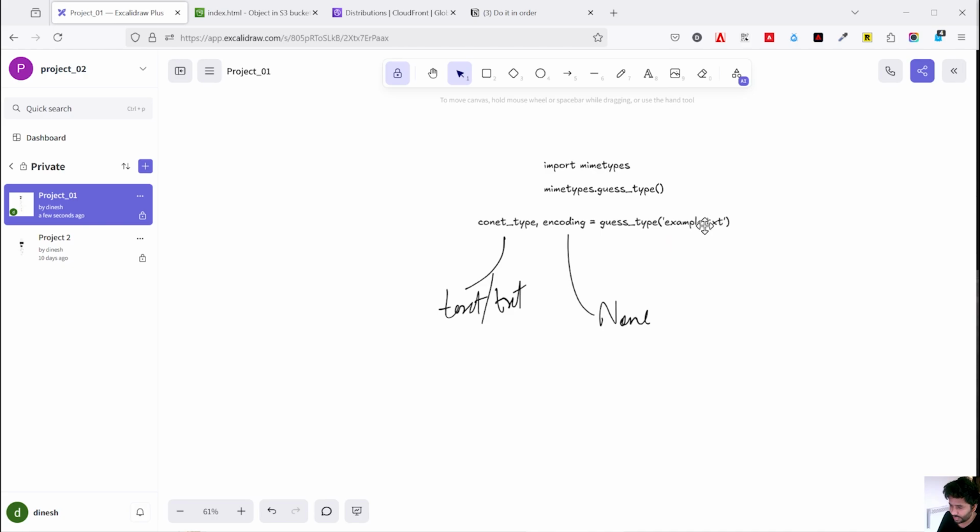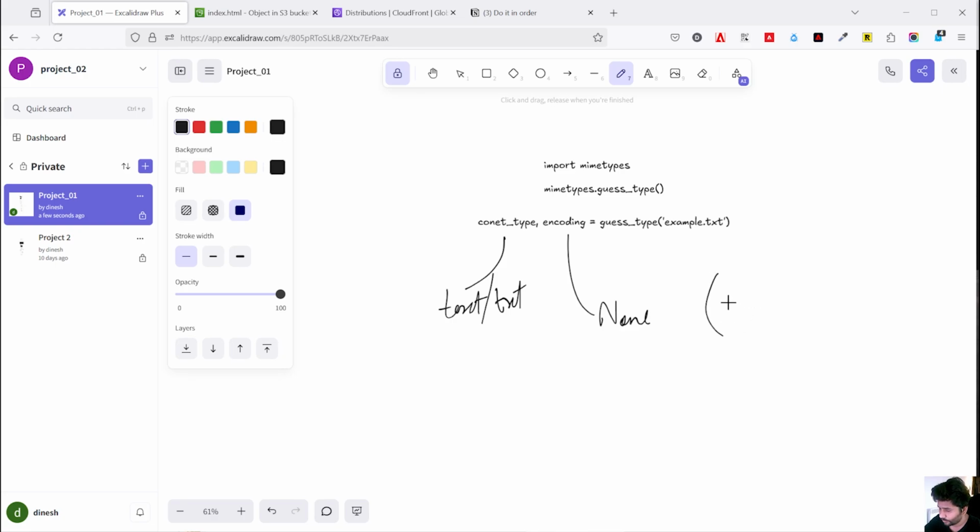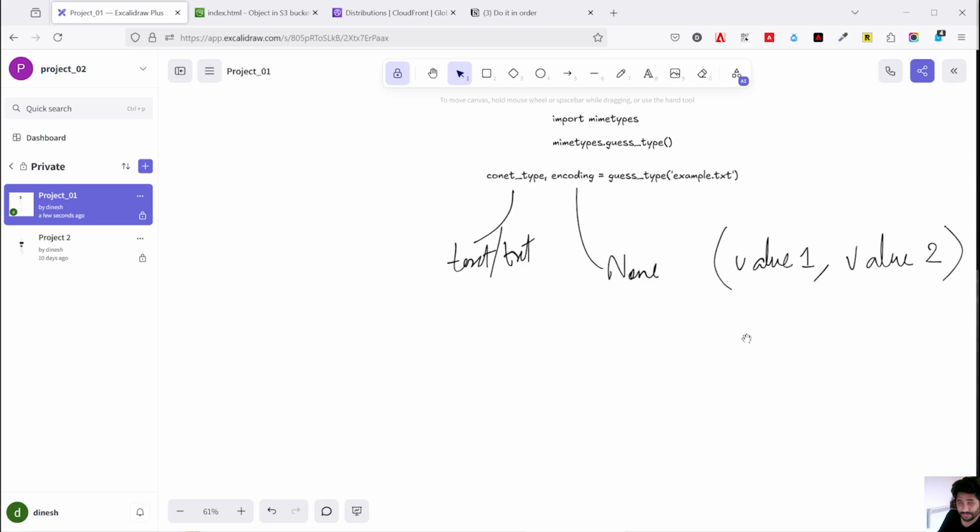Now it will give a tuple value. So a tuple means value 1, value 2. What we can do is unpack the tuple. Unpacking means we can store the first value in one variable and the second value in another variable.